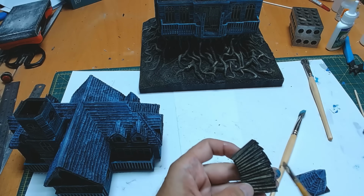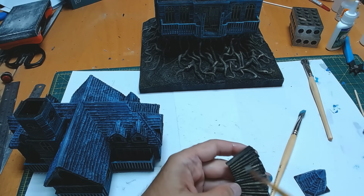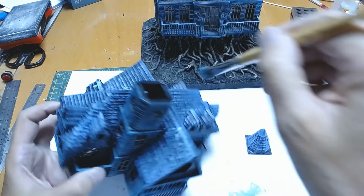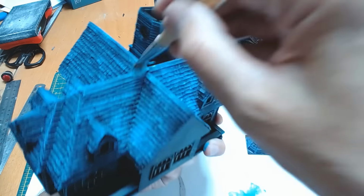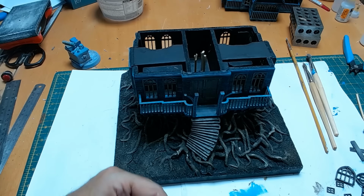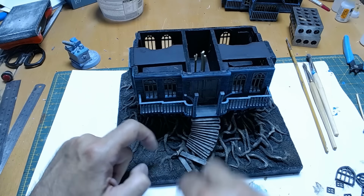Here I'm dry brushing the steps with the same sort of colour as the roots and soil. I want a definite transition between the ground area and the building. I settled on the final position of the steps, mostly the three loose ones at the bottom, and glued them in place.